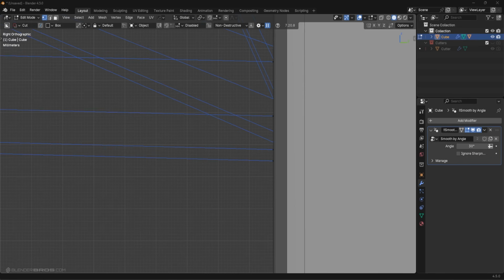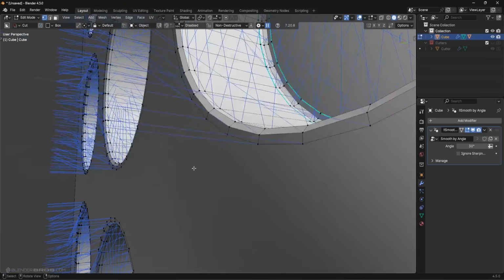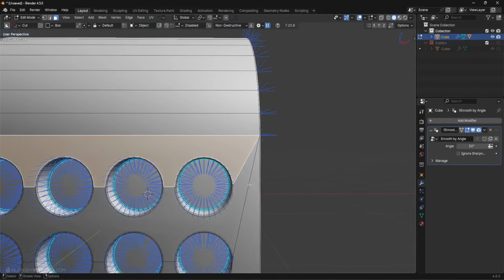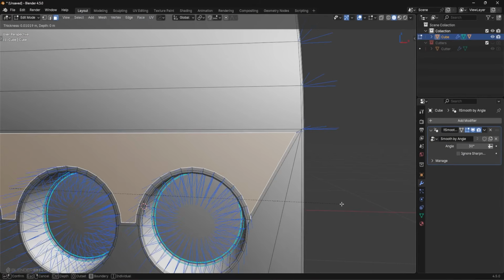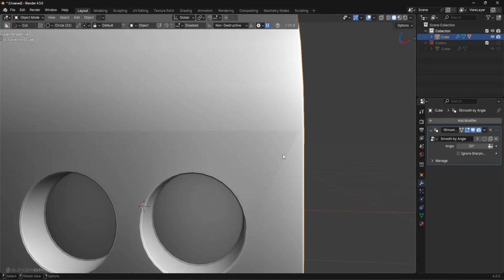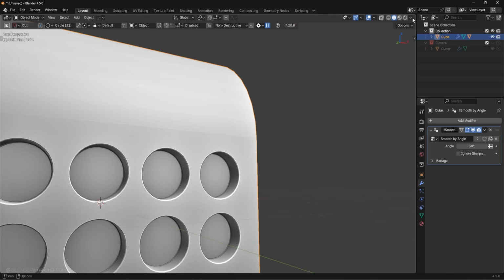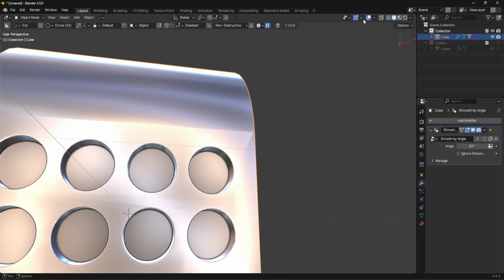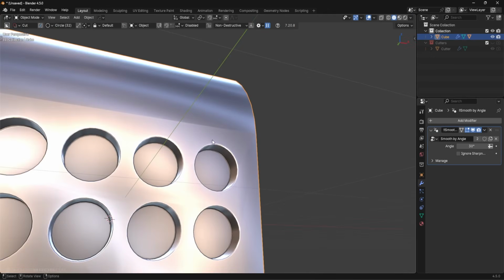I'm going to show you a few different ways to do this because this is going to give you a different perspective on how the stuff actually works, all right? So I'm going to show you an interesting example here. I'm just going to go into this face and press I to inset this just a little bit. And just to show you, if I go into object mode now and go to a different matte cap, you're going to see compared to before, now we have perfect shading on this area.